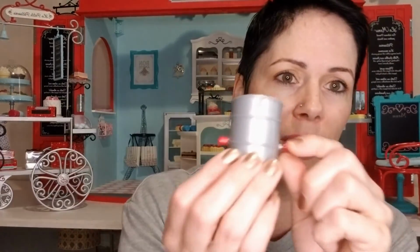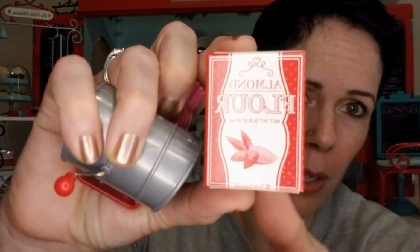It's got a flour sifter, some measuring cups, the almond flour, because the regular flour, my goodness, there we go. The regular flour came with the bakery, but then they still wanted to give her some flour, and I think they were trying not to duplicate. I don't know. I'm reading into it, but I think that's the care that they put into this to not duplicate. I forget what this is called. A dough slicer. I have no idea, but you can let me know. I don't know baking stuff that well. I can make cookies. All right, her spoon.